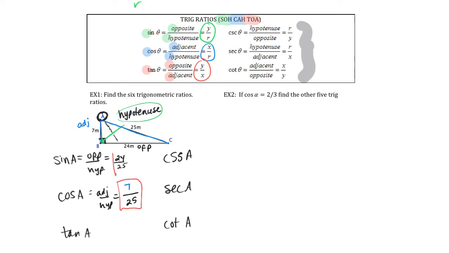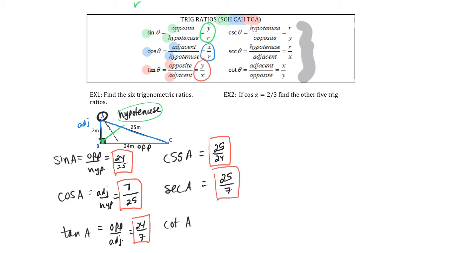Okay, so there's my fraction for cosine, and then tangent is opposite over adjacent. So it would be, let's see, opposite it's still 24, and adjacent is 7. Okay, good. And then once we've gotten that done, we just need to write the reciprocals. So 25 over 24. Cosecant is the reciprocal of sine, and secant is the reciprocal of cosine, so we would just flip that one over. And tangent and cotangent are reciprocals, so we just do the reciprocal of tangent to find cotangent.